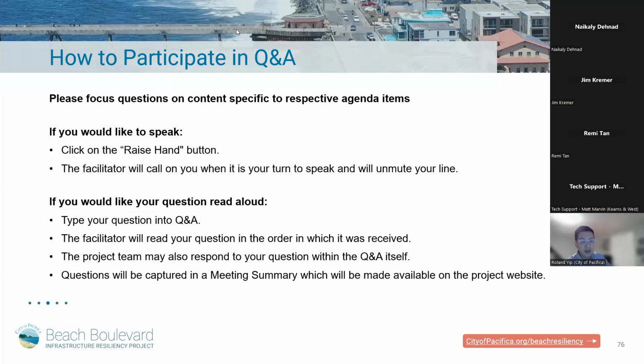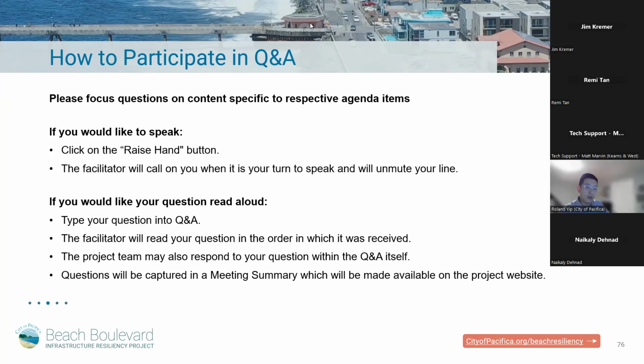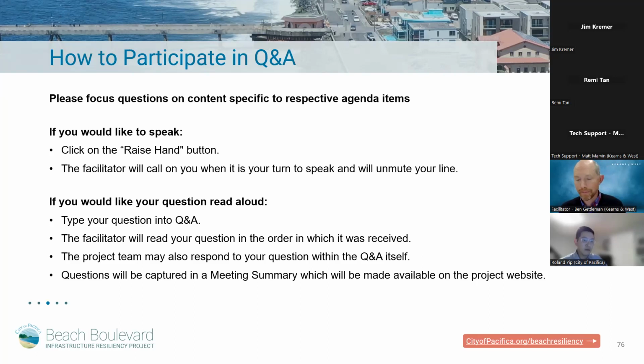The study of the options was performed in phase 1, and the no project / managed retreat option was evaluated against several of the other options in my previous slides, and the hybrid alternative was the one that was approved by council. So right now we are specifically talking in phase 2 about the specifics of the design, the amenities. So we're no longer discussing whether or not to still do a no project option at this time. Thanks, Roland. Let's go to Jim.